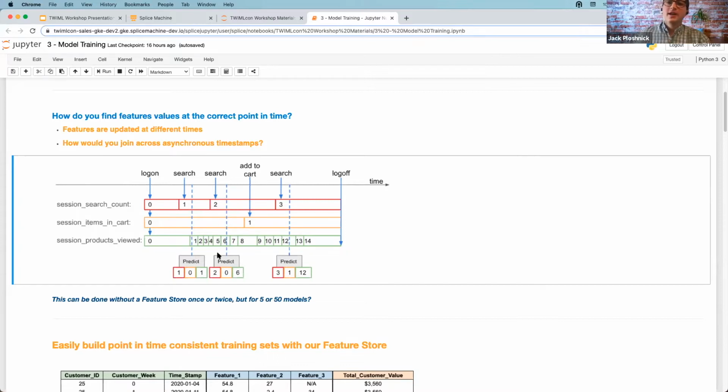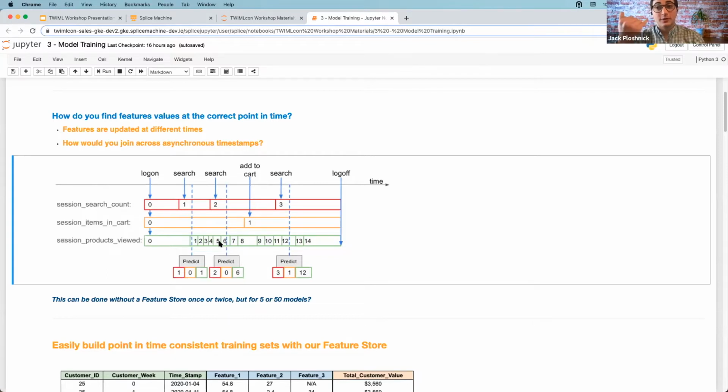Now, I was talking to a data scientist at TWiML just the other day, and they were saying the way that they had solved this problem in the past is they would sort of pick one of these timestamps, right? They would say, okay, we're going to join at this particular time, and whatever features are available there is what we get. So maybe we get the second feature, feature 0 here, and feature 4 here. This is a problem. You've got stale data, right? There are 2 new data sources that your model should be trained on that you don't have access to, because you don't have an easy way to join everything together and build a point-in-time consistent data set.